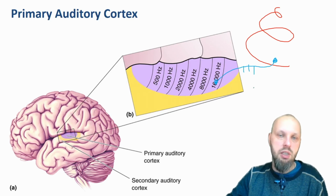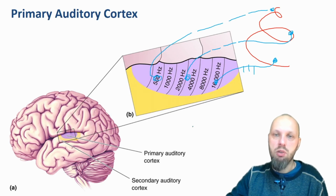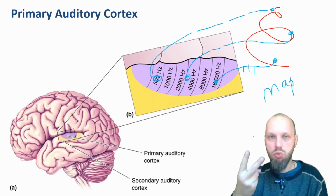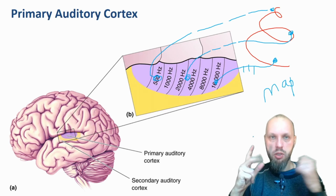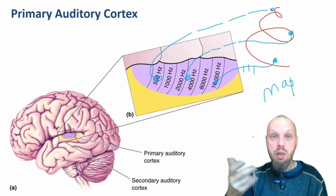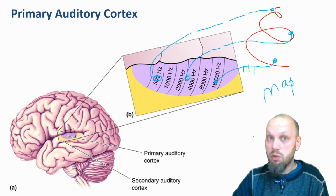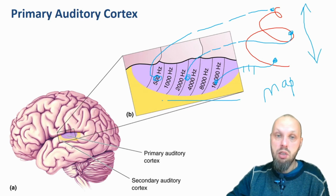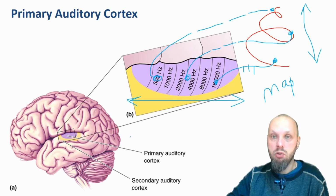As you remember, there are several synapses here actually. It's not a one-to-one connection, but eventually the signal will arrive here. Neurons from here, again after several stops, will speak to neurons over here, while neurons that detect the lowest frequencies, after the same number of stops, will speak to neurons over here in the cortex. There is a map. And it's not the first map that we've seen. We've already seen 2 maps, kind of. One was the map from our skin to the somatosensory cortex. The other was barely mentioned, a map of different smells. But this is the map that maps different frequencies, or different positions in the cochlea, which is the same as different frequencies, to different sub-areas in the primary auditory cortex.